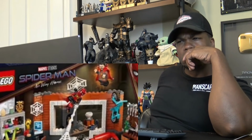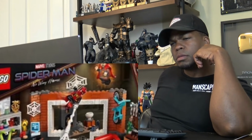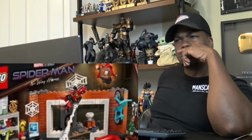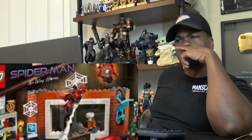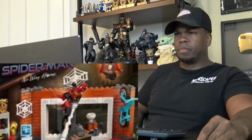Clearly, in these leaks, they are working on some mechanical pieces. Perhaps it's not just the bike that they were working on, perhaps it's a suit as well. And also, Happy could very much still be in the picture, and I do expect to see him. I hope he is. I like Happy. So another option is that he simply got an upgraded Iron Spider suit from Happy.